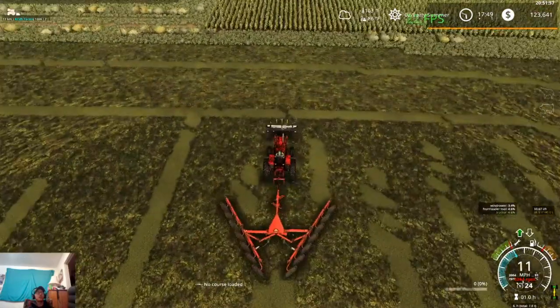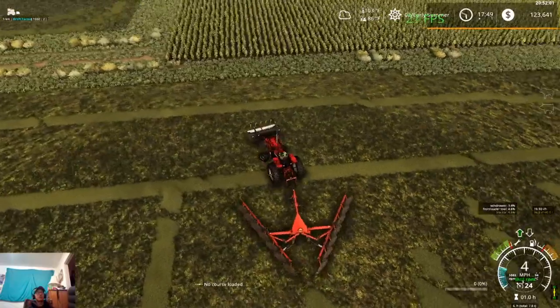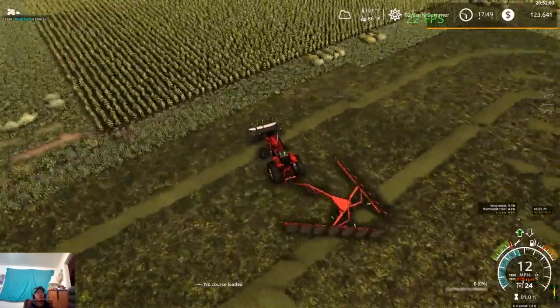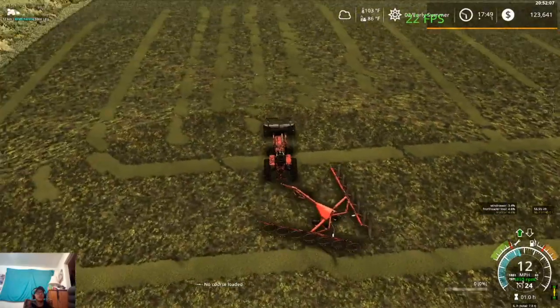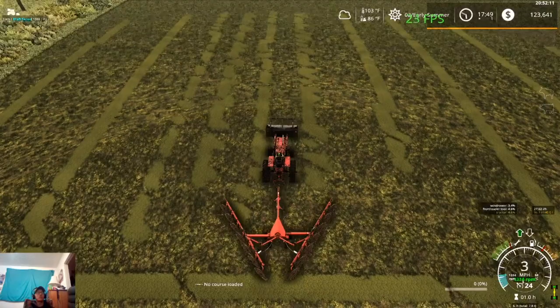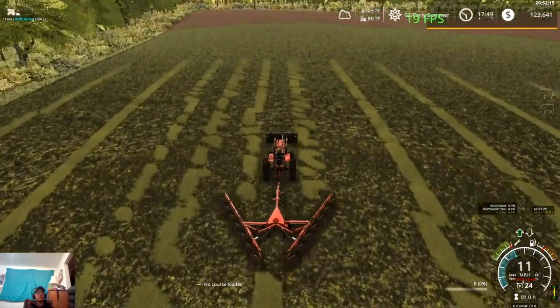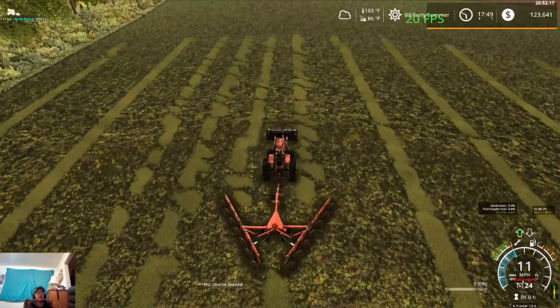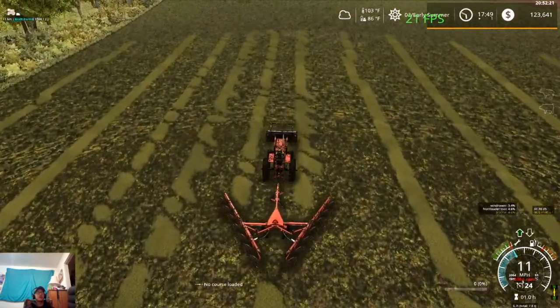So we'll probably only have one more video of raking yet, which won't be too bad. Be nice to have it done and over with. He's got one more pass on this one and we'll have this field done. Of course we missed that bit.